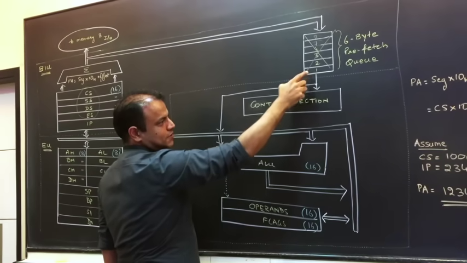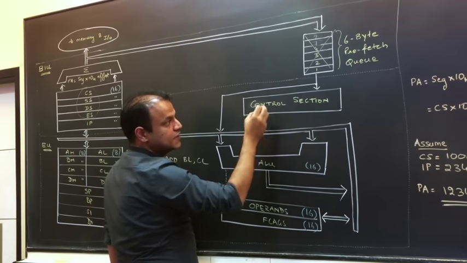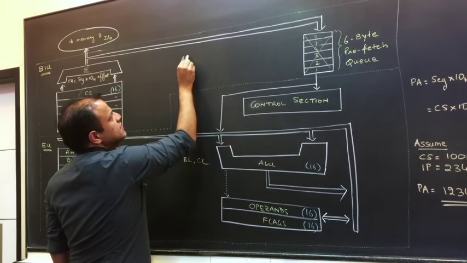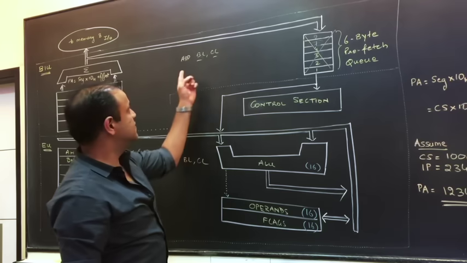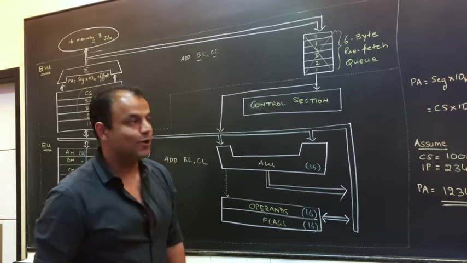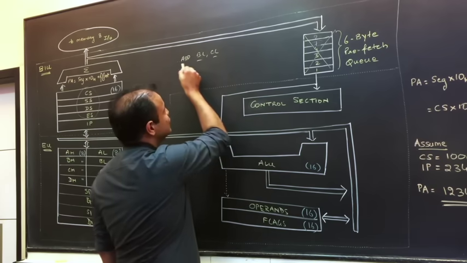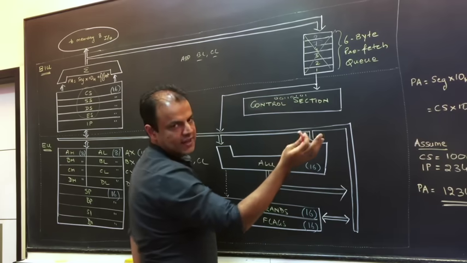So this instruction will first go to the control section. Listen carefully. It will go to the control section where it will get decoded. We have written an instruction like, let's say, ADD DL, CL. Our intention is to add DL and CL. This is assembly language. What we write is assembly language because it's easier to write. What has come is machine language. So what has come is not this beautiful statement. What has come is 00110101. I'm just taking an example.